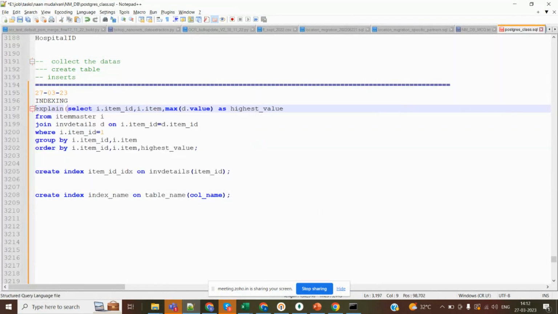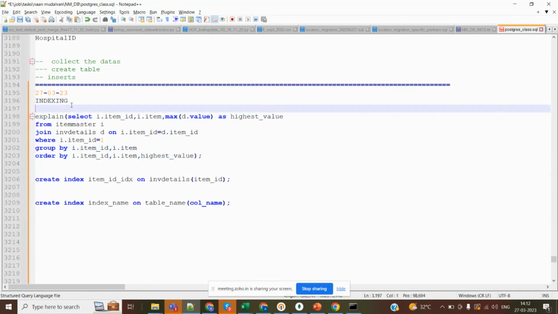Now I'm going to use explain on this query. You already know about explain from the previous session, Thursday or Friday, when Ramkumar handled it, right? What explain does is explain the query line by line: the cost of the query, what kind of algorithm it is using, and how much cost it is consuming. It explains everything.